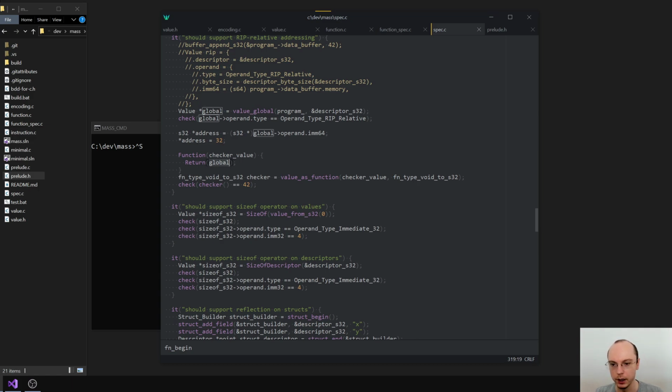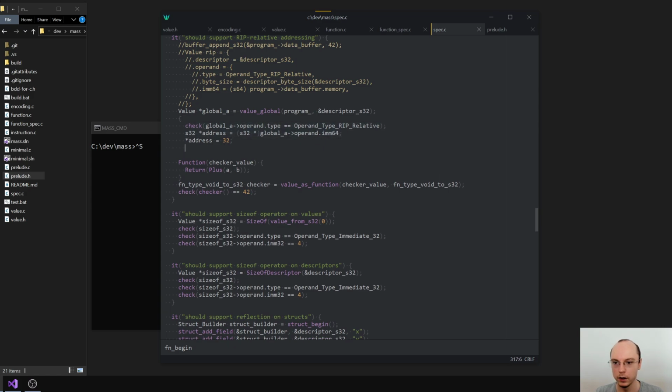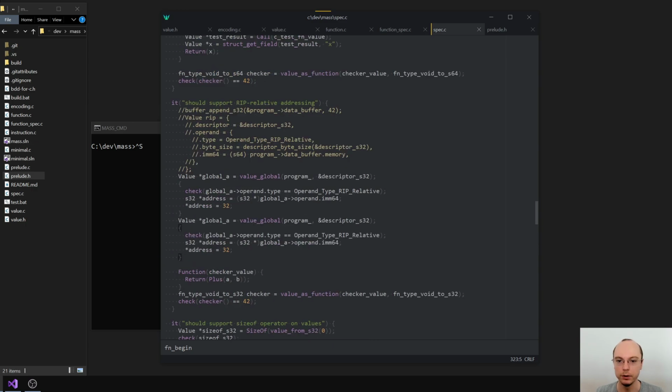So we say plus A and B. And we call this, let's call them global A and global B. Okay, global A. And then global B. And previously that wouldn't have really worked because this calculation was actually completely wrong.